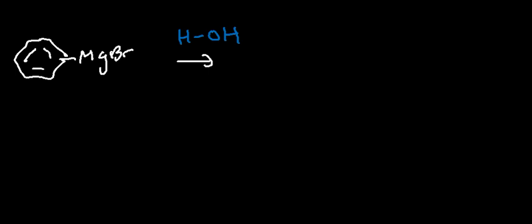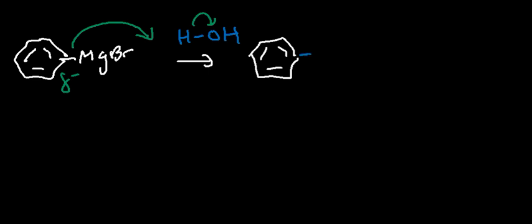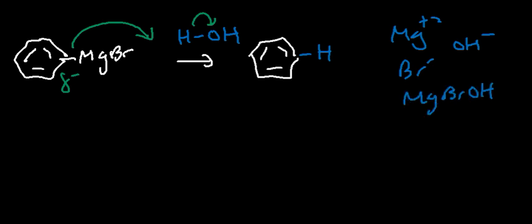So let's say we start with phenylmagnesium bromide, and let's say we react it with water. If we react it with water, you need to be aware that this carbon has a partial negative charge, so it's nucleophilic. It's going to grab a hydrogen and expel hydroxide. So basically, this is going to convert back to benzene. At this point, the magnesium, which is basically a plus 2 ion, and the bromide and the hydroxide are just going to form a salt, so MgBrOH. But you don't have to worry about that, because that's going to be somewhere in the solution. The product of interest is benzene. So that's how you can convert bromobenzene into benzene. Turn it into a Grignard reagent and then add water.